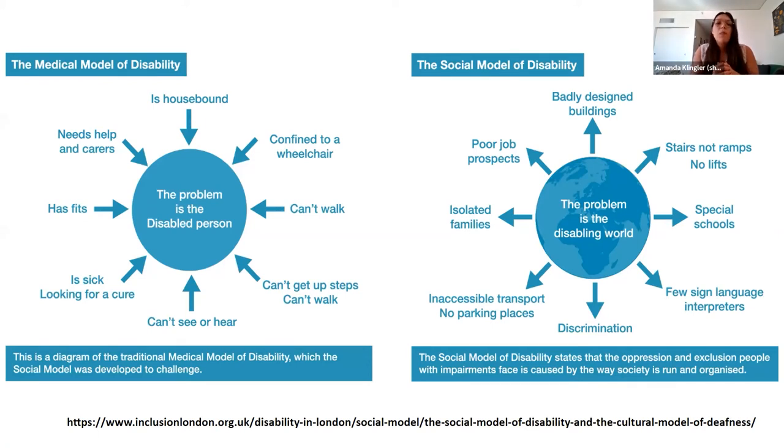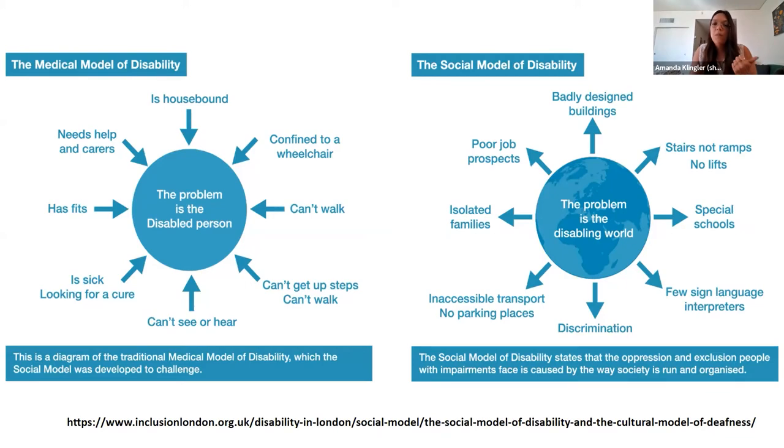And so this is a really important distinction to think about when we're talking about access and making programming and spaces accessible, right? Because it's really different to view access as an extra mile you are going to provide to a person who is or has a problem, versus you creating a space that is accessible and inclusive to all who might wish to enter it.